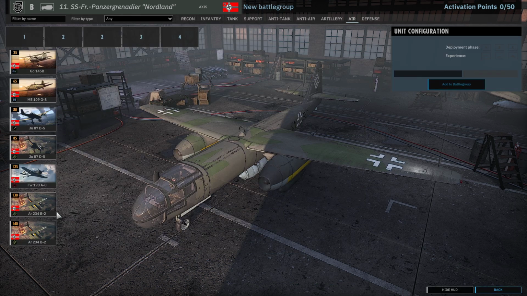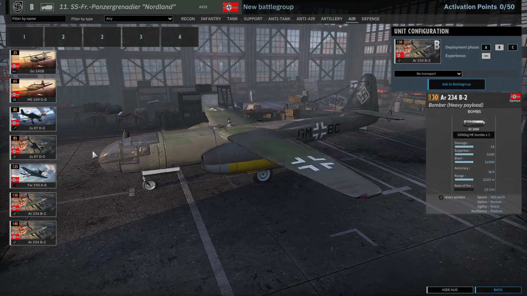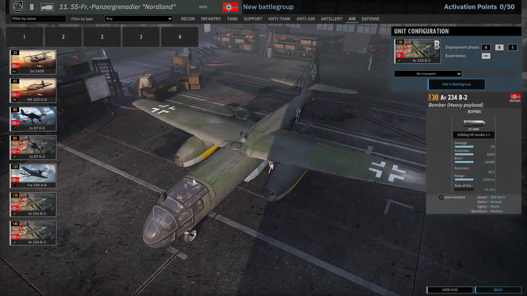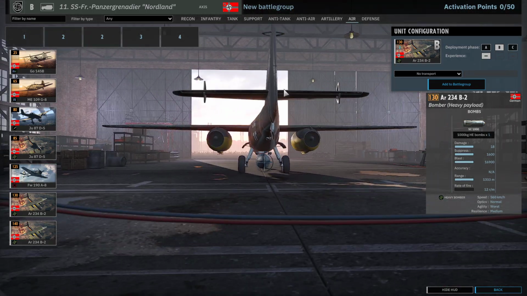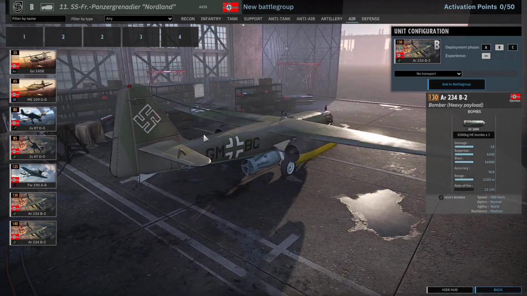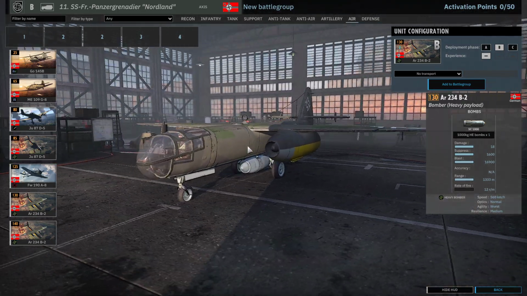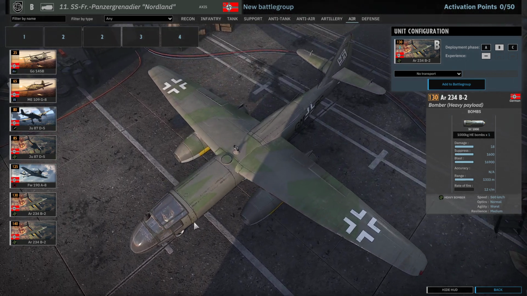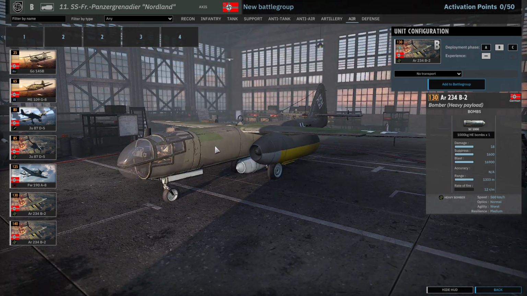In terms of my favourite units, I mean, yeah, you can't not choose this, really, can you? As the favourite unit, it's awesome. It's absolutely awesome. The first jet plane in World War II, in Steel Division 2, that we get. It's the jet bomber. It's the AR-234B/2. It's absolutely amazing. I am gonna love using this unit. I cannot wait. I absolutely cannot wait.